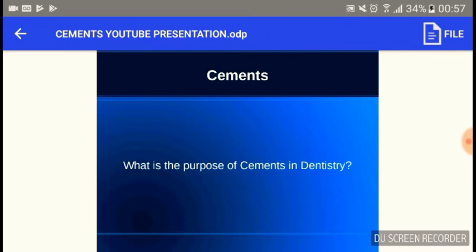Tonight we're going to be talking about cements. Please note that I'm not an actual dentist, so I cannot state that I'm an expert on this topic. I'm just basically trying to simplify cements for myself as well as for those who would like to hear how I've simplified it, and hopefully you will gain some understanding about cements, and I myself would gain some more understanding. So cements are used for three main reasons: luting, pulp protection, and restoration.